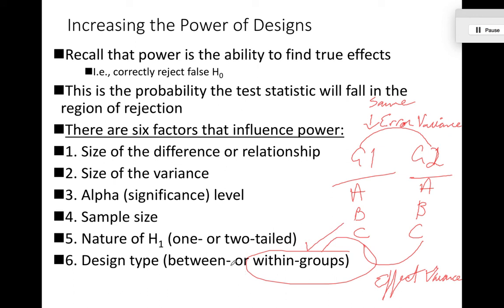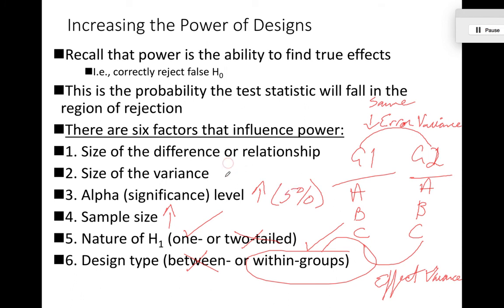A within groups design, not a between groups design. More powerful with a one-tail test, not a two-tail test. Sample size: a higher sample size provides you with a more powerful test. Alpha level: a higher alpha level. So maximize, right? Set at 5%. Don't go to a 1% or a 2%. That's too low. So here, it's good for you to do that, right? Because it increases the confidence of your results if you do reject the null hypothesis, but it gives you a less powerful test. That's why I was saying it has consequences.